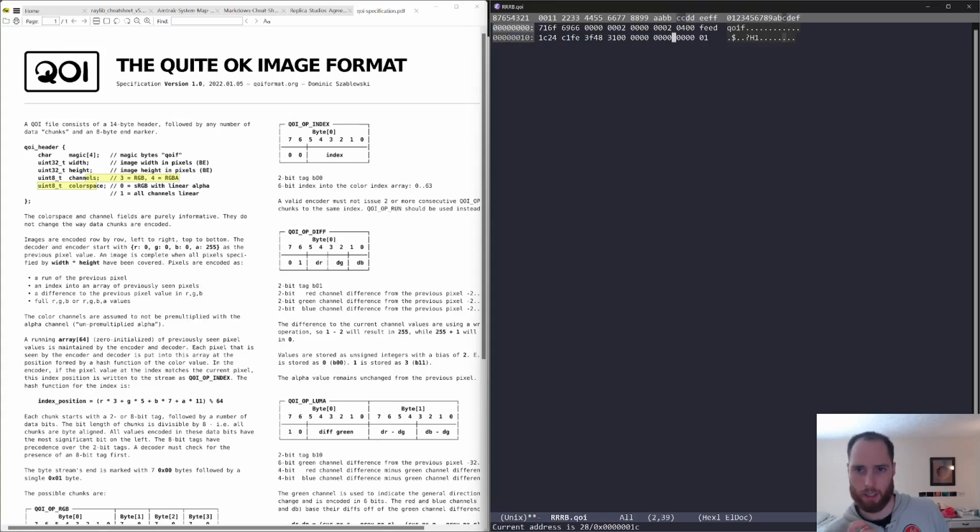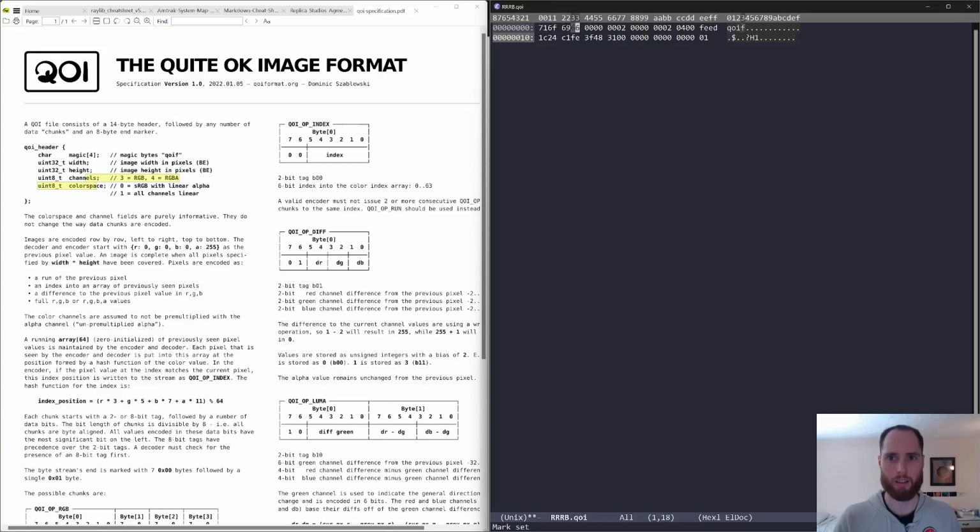I'm being really silly. It's been a while. Two adjacent things here form a byte. That's right. Okay. So yeah, that's the QOIF. Why is that the width? I don't know.